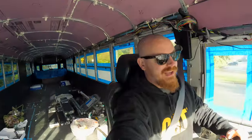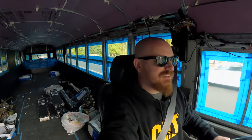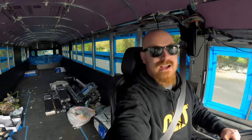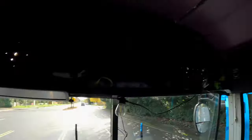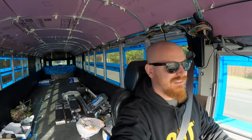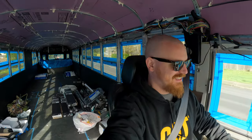I want to point out while I'm driving here how quiet it is in here. The roof is insulated, the floor is insulated, the sides are insulated for the most part — other than the windows. We do have holes in the back and up top where the lights are going to go. It's so quiet in here. I'm a fan of the minimal whistle, you know, but not crazy.